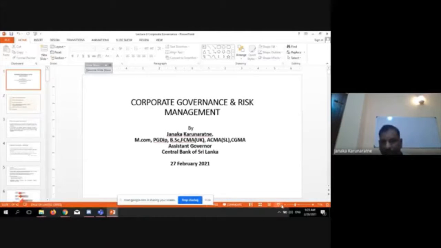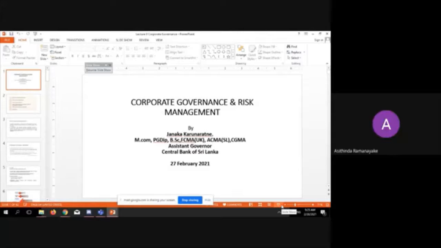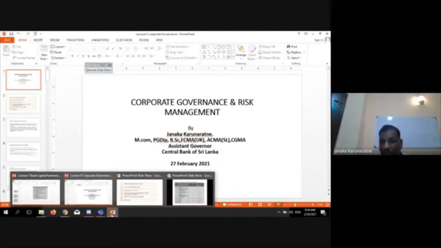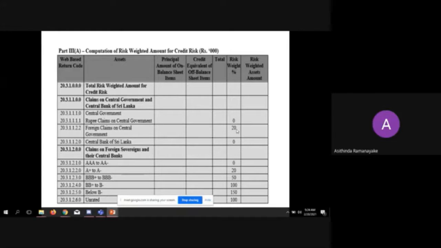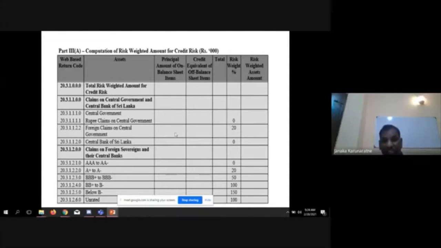At the moment our sovereign has been downgraded. Therefore, if a bank has purchased that sovereign bond, then based on that matrix we have to set aside 150% exposure, because it is triple C, less than triple B minus. But in our case, the credit risk component is 20%. If you hold a Sri Lankan sovereign bond, your risk weight is 20%. If the same bond is held by a foreigner, then it depends on their risk weights. This is the Sri Lankan risk weight.